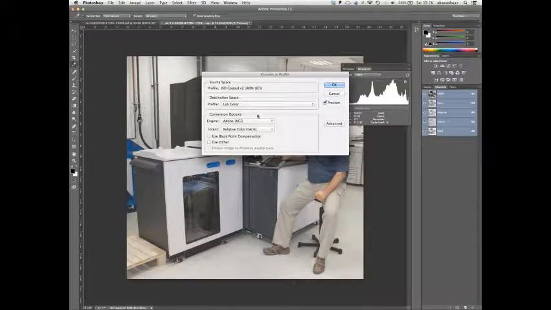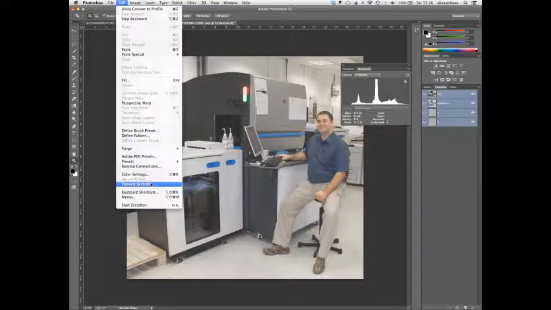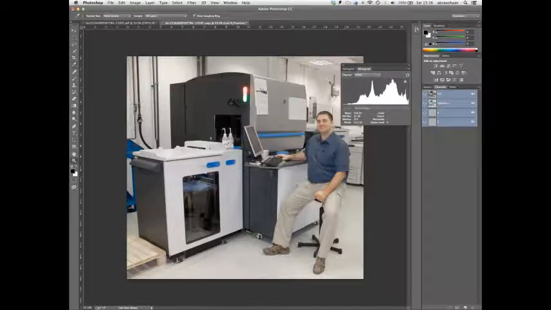And here we do what we said. We convert to profile. Where do I come from? Where do I want to go? Which rendering intent to use? Okay. Now I have a LAB image. You see here LAB. But we go directly back, separate that image from LAB to ISO Coated v2 300, and we get now a CMYK image back here.